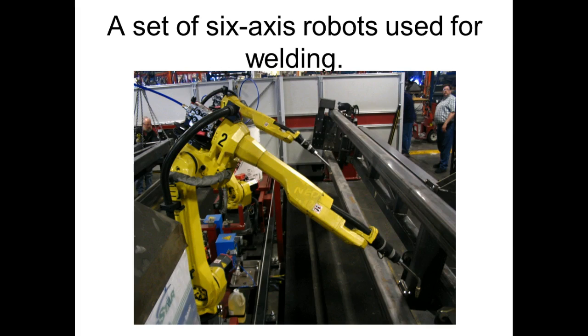This is a six-axis robot. We'll look at the term axis. Axis, anybody know what that means? What is an axis? A point about which something moves. We have what we call a linear axis, straight line action. Then we have rotary action. All of our robots over here are six-axis robots. So it has six planes that it moves. All ours are rotary axes, so that means it moves around.